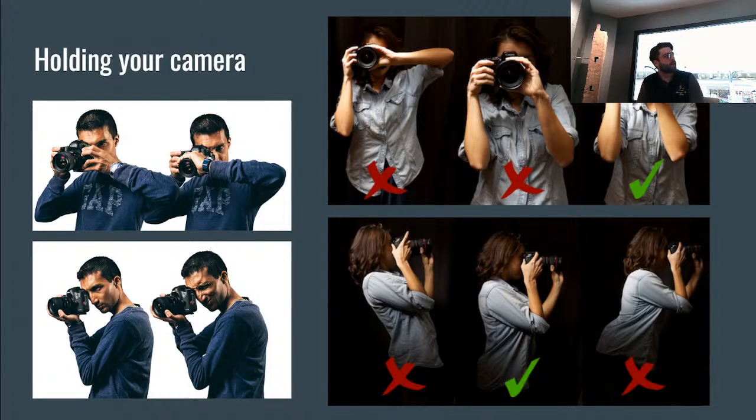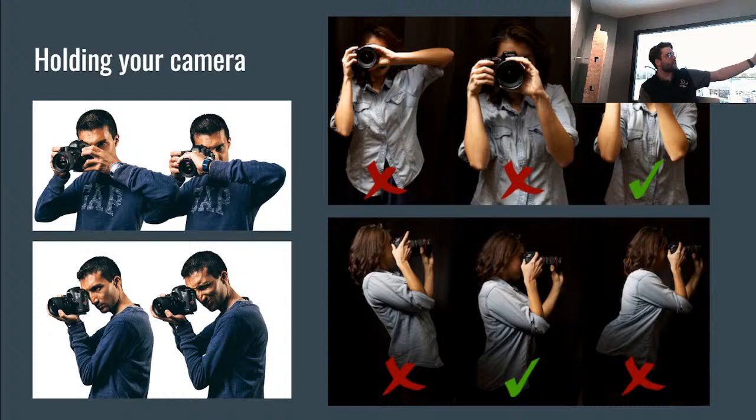Starting with holding your camera, it seems pretty simple, but I see a lot of people that have just terrible posture with their photos, and I just feel bad for their backs. I'm a drawer, and I've already been told by so many doctors how much arthritis I'm going to have in the future just because of the way I have to hold a paintbrush or a pencil. A camera isn't far off. It's 5 or 6 pounds that you're holding in your hand, and if you arch your back too much or mess with your neck, that's where you can get the hump in your neck, or you can get lower back problems. So it's important to stand up straight and tall with it.